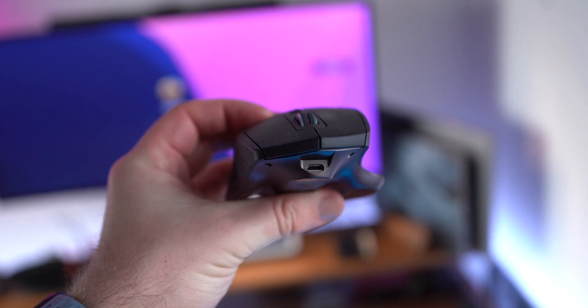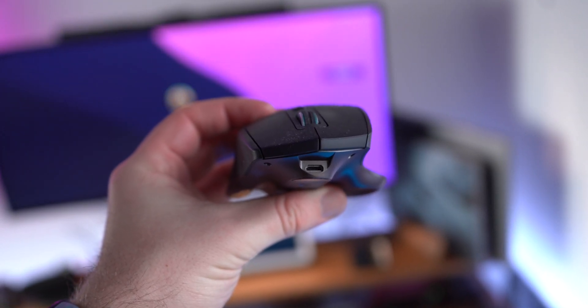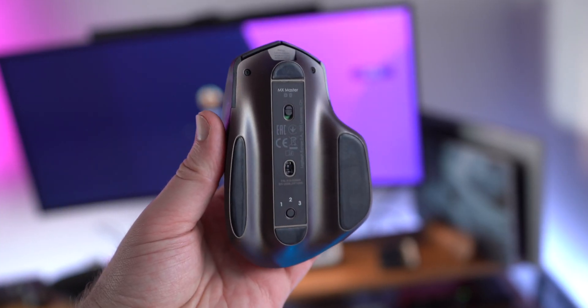The only downside is the charging isn't USB-C like the newer ones — it's micro USB — but I've got plenty of micro USB cables from previous accessories, so that's fine. The pros: it connects to three devices and you just choose on the bottom by pressing one, two, or three, which lets you go between devices really quickly. I use two MacBook Pros and flick between them easily, and it also lets me push the USB-C display output to whichever computer I want. A really brilliant tool.